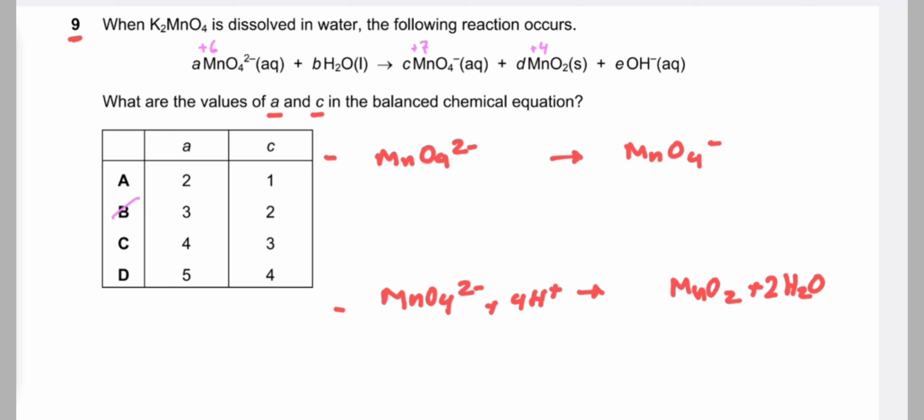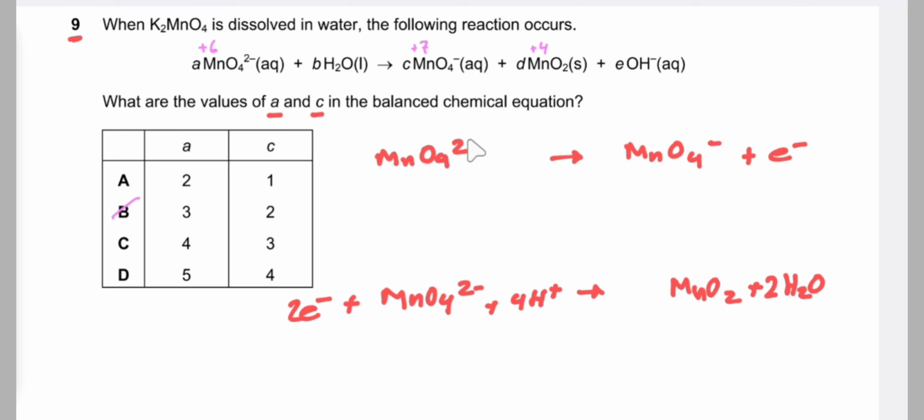So the atoms are balanced, but now we need to balance the charge using electrons. In total there is a 2 minus charge on one side and 1 minus on the other, so we have to place an electron. For the first equation, 2 electrons are needed. For the second, 4H plus means that in total the charge is plus 2, and on the product side the charge is 0. So to balance this plus 2 charge, we place 2e minus. As we can see, plus 2 and negative 2e minus balance each other out.